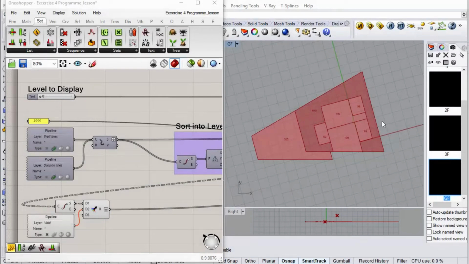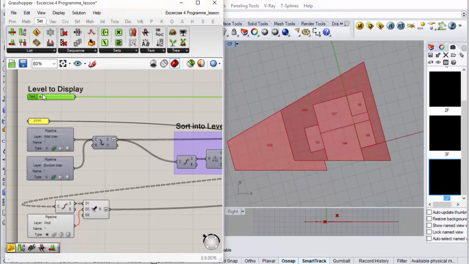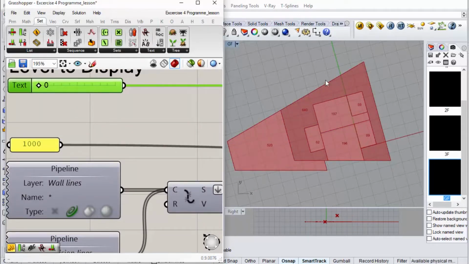Hi. So in the last video, we learned how to make our script distinguish between several different levels, so it can display only the level that you're drawing in with a simple slider. And it's also returning areas in real time as we sketch.